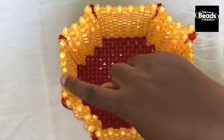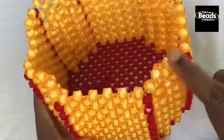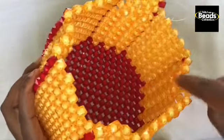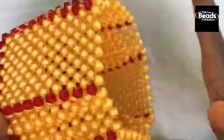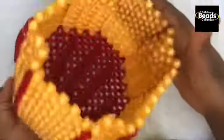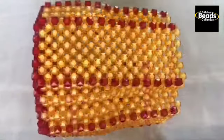So as I said, we are not skipping any bead. So you are done with the 9th step. So you weave all around. So we have it now. And then we are going to weave till you get the length you want. So you are going to add, like, let me say 6 or 7 steps again.